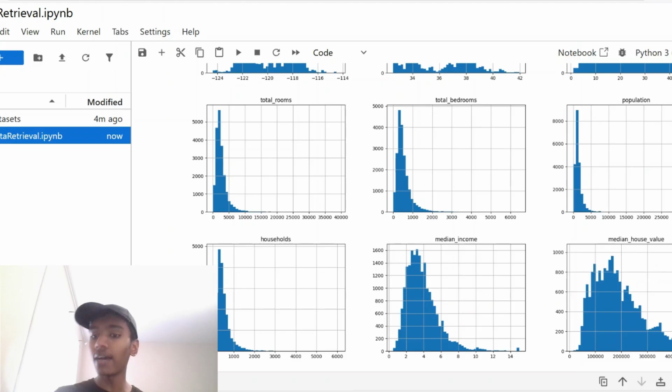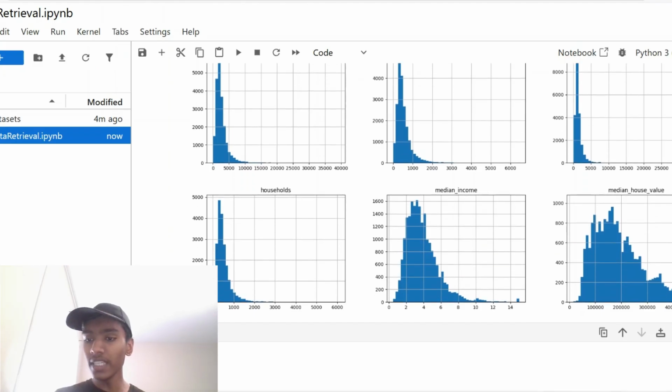Now, taking a look at the median house value, you notice here that it's going down, down, down, and then all of a sudden it's going up. Why might that be the case? Well, you're noticing here that the value at the bottom is 500,000. So as we are increasing the price of the home, the number of districts that have a median house value of that price is going up tremendously. So we're seeing here that roughly about 1,000 districts have a median house value of roughly 500,000.